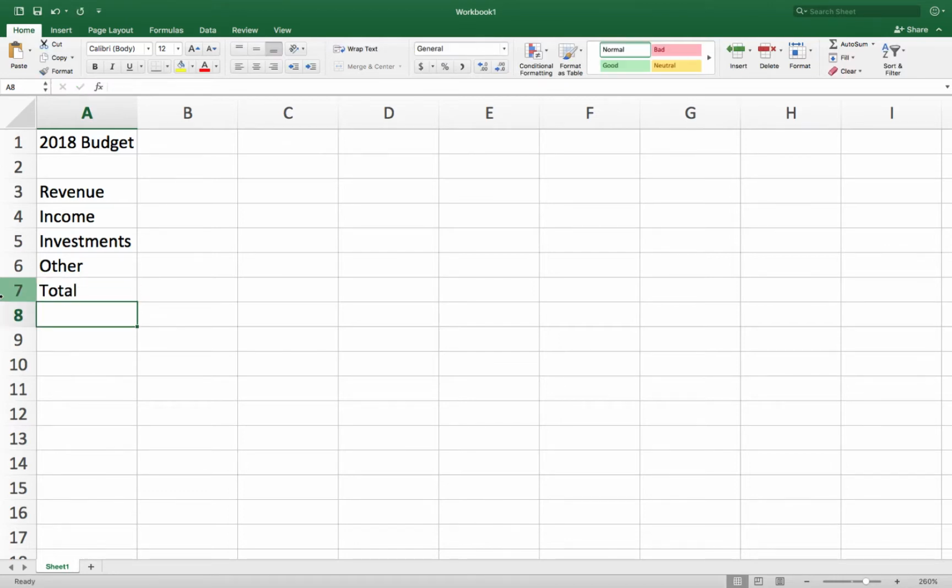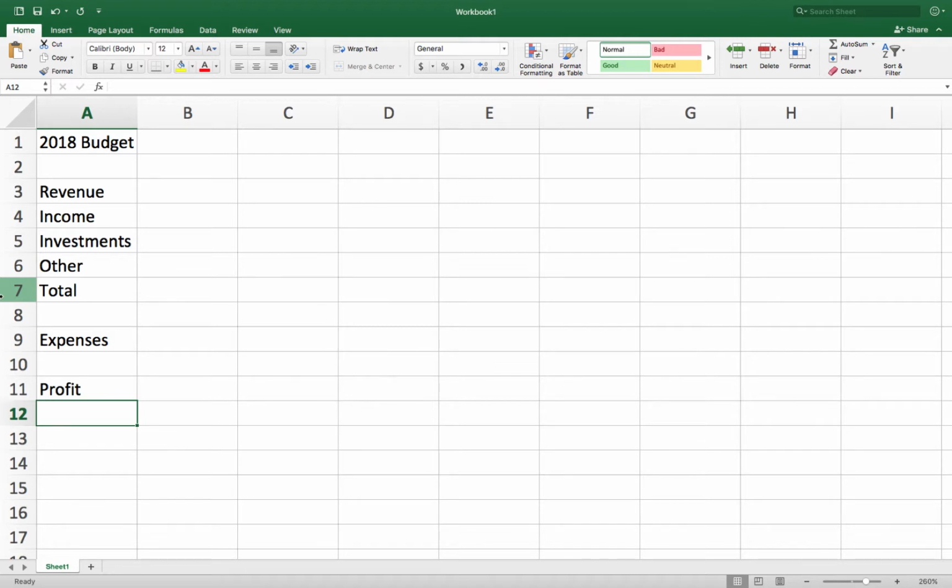I'm going to leave row 8 blank, and I'll type in the word expenses on row 9. I'm going to leave row 10 blank, and I'll jump down to row 11, and I'll type in profit. Okay, so just again typing in some labels here.